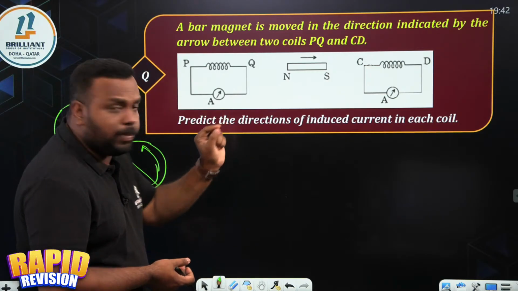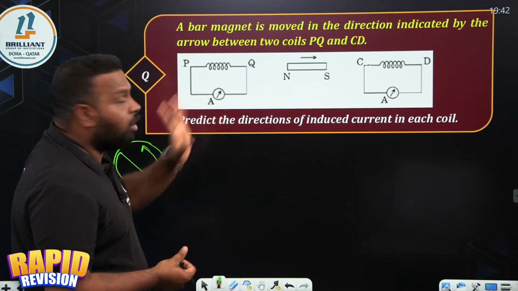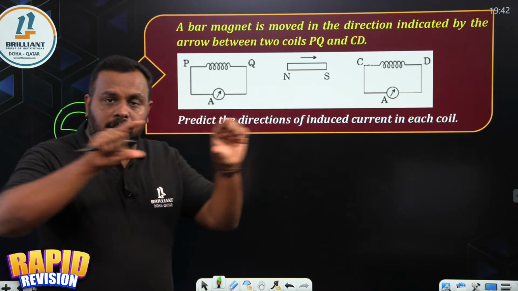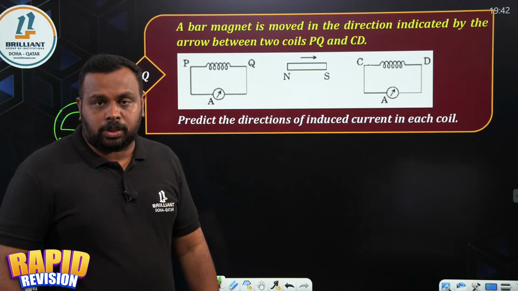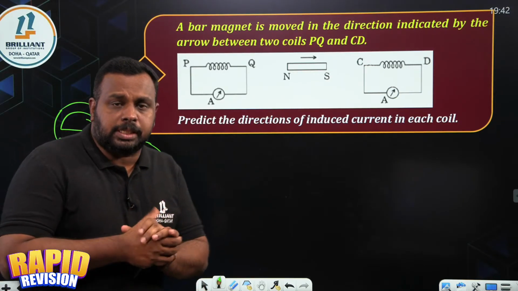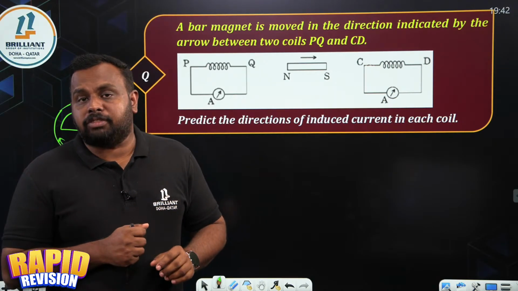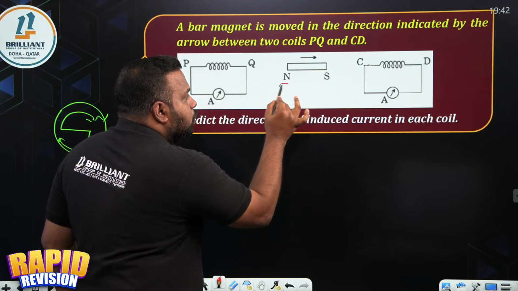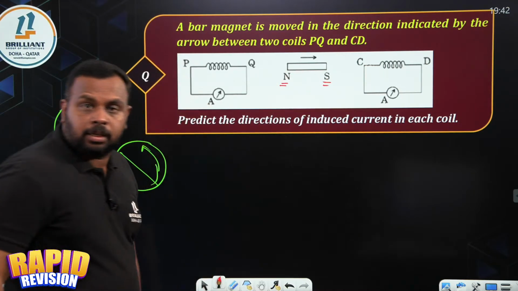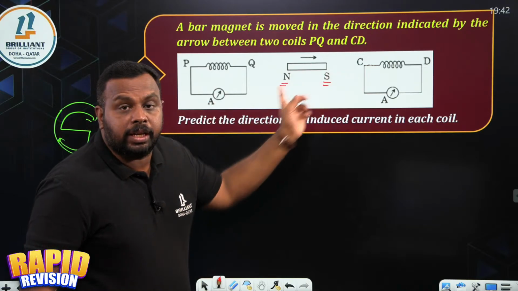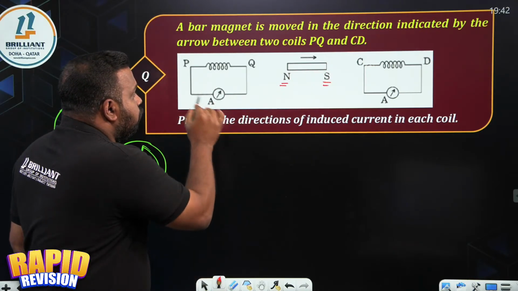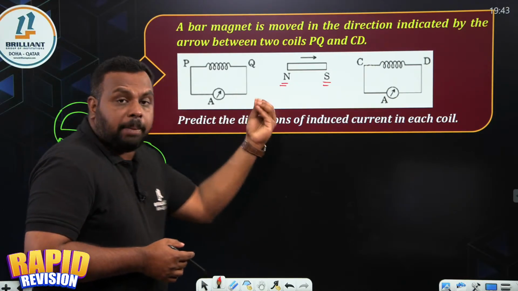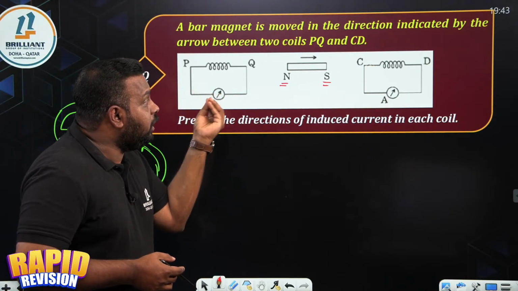In this question there is a small confusion about the way of winding of the coil. We are not clear because it's a small diagram and they did not show the rod over which the coil is wound. If such a confusion is there, when you are writing the answer, you have to be very careful. Look, what is happening here once again? This is the north pole and this is the south pole of the magnet. The magnet is moving. When we are considering the first coil, the coil PQ, concentrate only on the coil PQ. What is happening for magnetic field related to PQ?